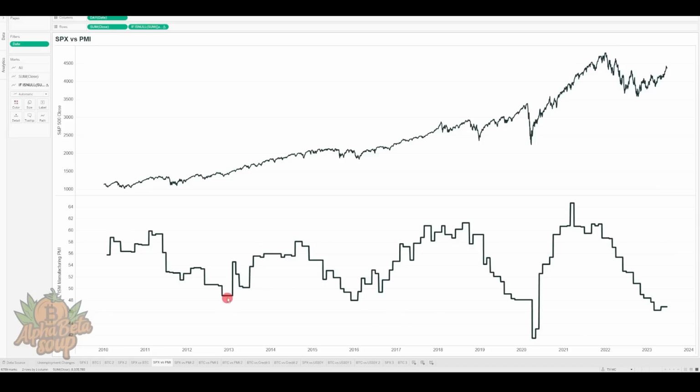Here's just the PMI index by itself, and you can see bullish, bearish, oscillates up, market goes up, starts to cool down, market goes a little sideways, has a bit of a bearish period, PMIs begin to expand, market expands. PMIs contract, market goes sideways and chops for a long time. PMIs bottom out in COVID, so does the market. Everything screams higher. PMIs begin to contract, market contracts. So we can see the oscillation. It's kind of a roller coaster, up, down, up, down, up, down, and the market follows it as well.